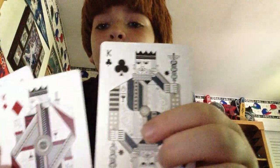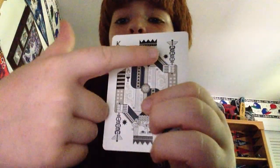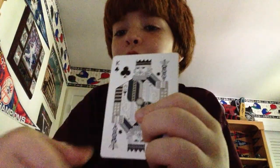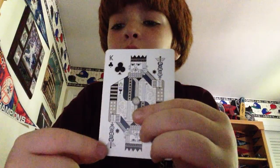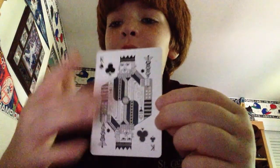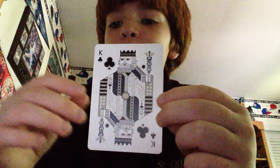Okay. So the face cards, this is what the kings are like. Okay, the kings. The king of clubs. This is kind of like the medical thing here. Then there's that star. And they have a weird beard in the thing. And on the inside, there are weird symbols like fire. I think this would be fire.